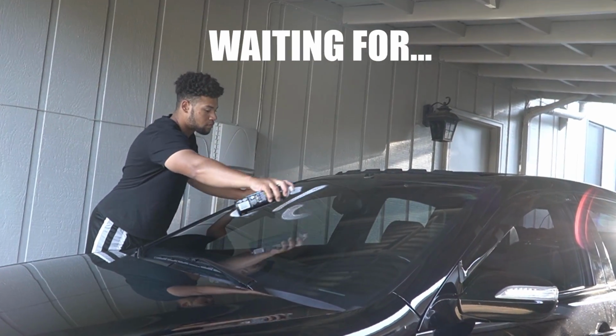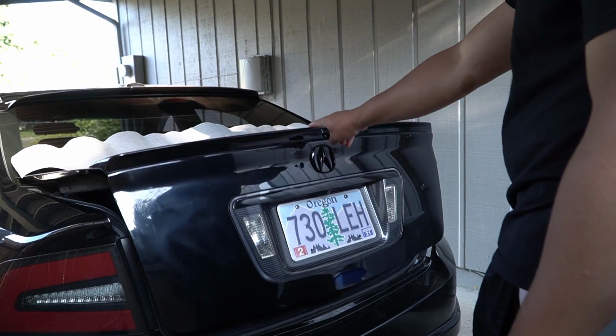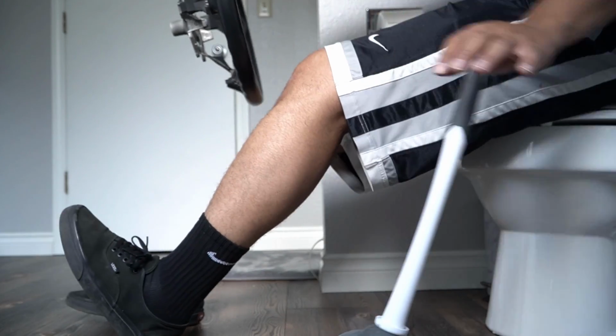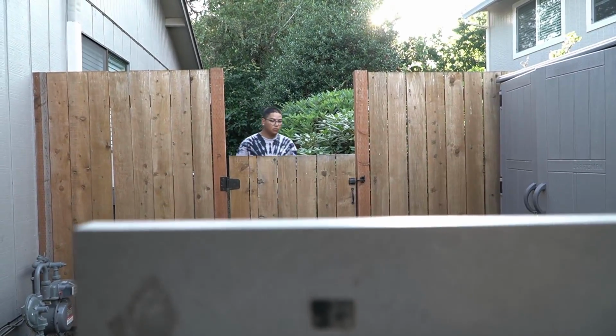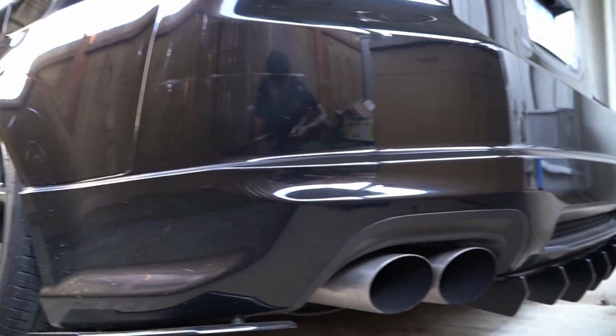So as soon as Cisco gets here, we can install that and then we'll take the car out and just let it rip. This car is running really good. I mean, it's not the fastest car, you guys all know that, but it's a fun car to drive, so stay tuned. I haven't started it today, so because I have the straight pipe, it just burns. Oh, didn't it burn? Why is it so loud? Cold start.